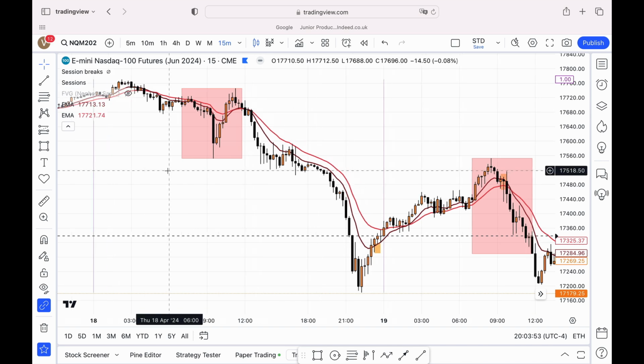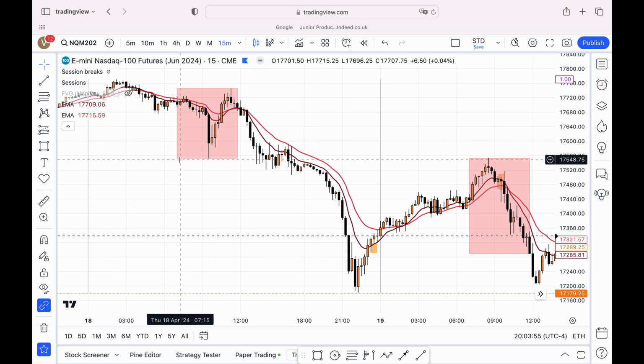Okay, so this is a time window. You can use this for index and forex. It's the same time window. You are primarily trading from 6 a.m., which is New York time, so Eastern EST, to 11 a.m. New York time, EST.